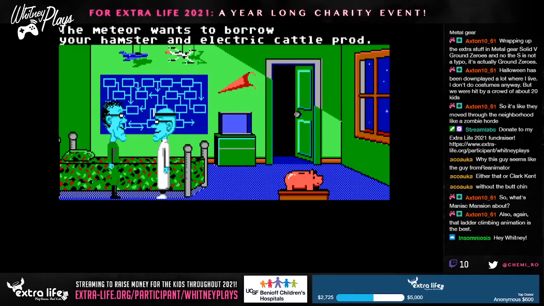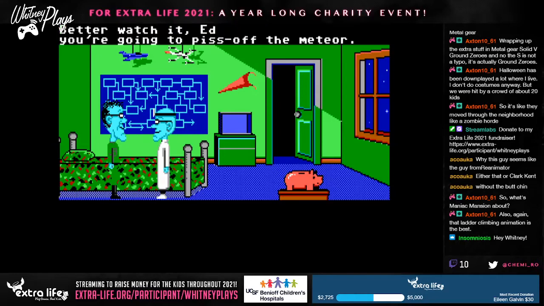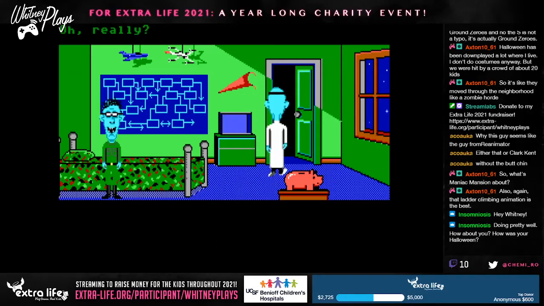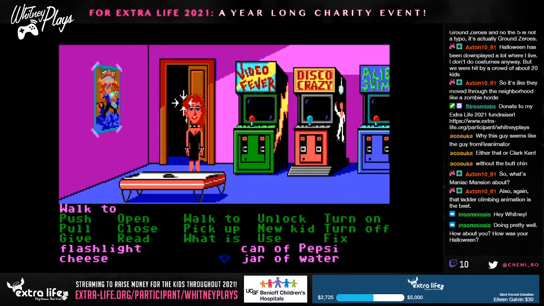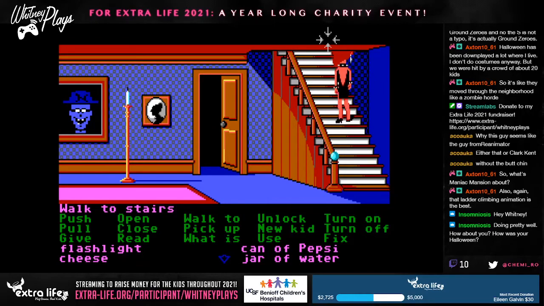Hey, Ed. Meteor wants to borrow a hamster and electric cattle prod. My hamster! Nobody touches my hamster! Better watch it, Ed. You're gonna piss off the Meteor. It already thinks you stole my purple key car key. I don't know what you're talking about. Can't get to the Meteor without it. Oh, really? Shape up, kid. Oh boy. Can what's his name see me? I hope not. I need those dimes.